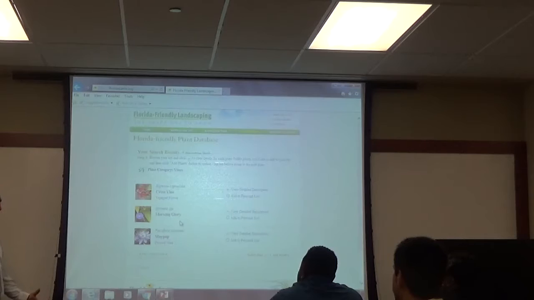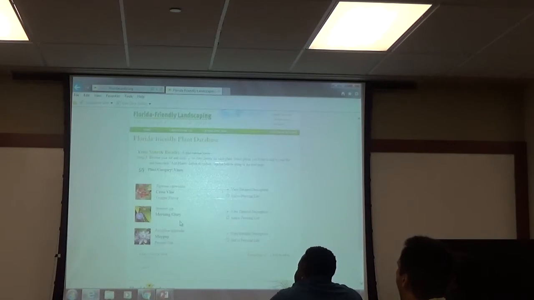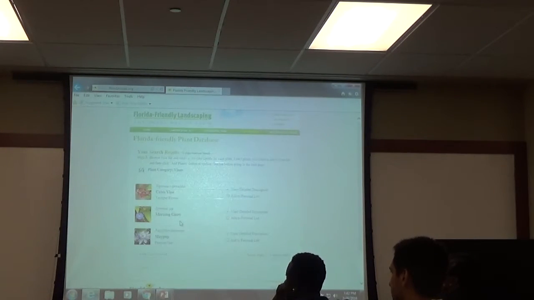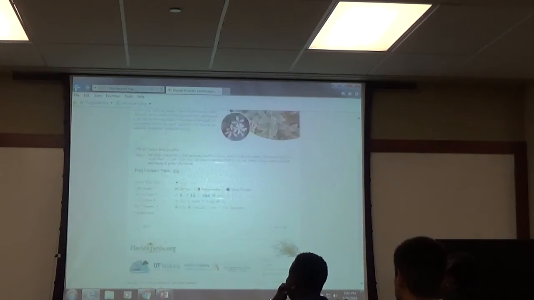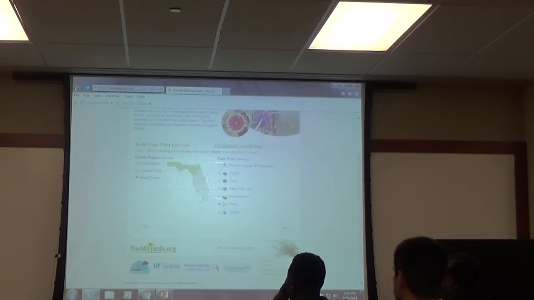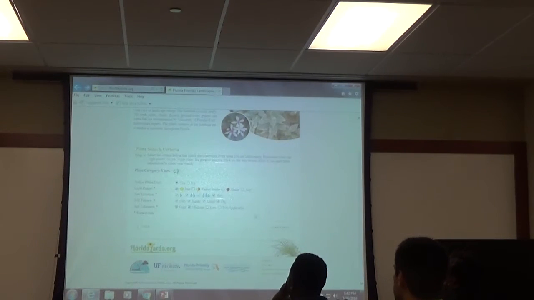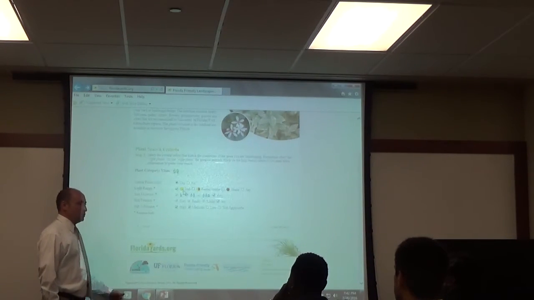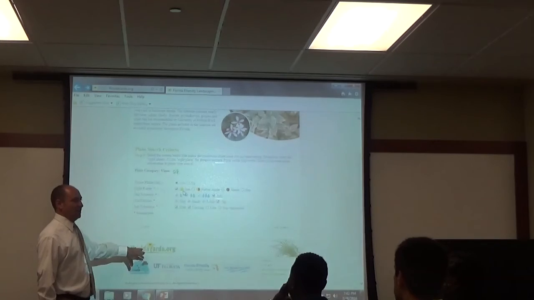So anyway, for those of you that are interested in doing more landscaping or beautifying a part of your yard, take a look at the lighting in terms of the cycle of the sun. You can go back to this, and I'll put these links online. Let's say you want to stick with the vine. When you get to this part, if you know how much sun it gets, you might say, I don't know what to do with this area because things keep dying because it doesn't get enough sunlight.